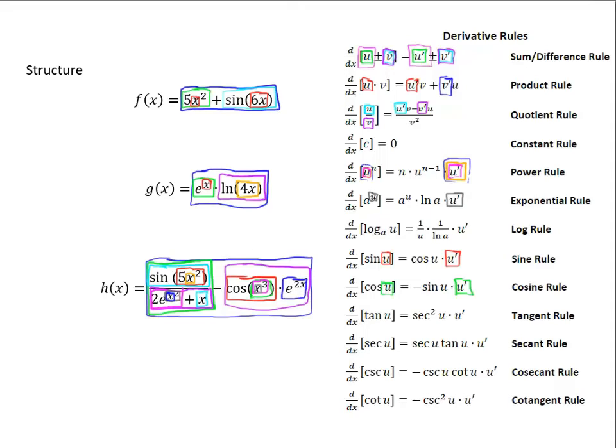Hey, that's another exponential rule. We already know that eventually part of the exponential rule says that I have to take the derivative of the exponent, and the derivative of the exponent, 2x, is 2, which finishes up that part of the exponential rule, which finishes up the exponential rule, which finishes up this part of the product rule, which completes all of that product rule, which now completes the second part of the difference rule, which completes the derivative.